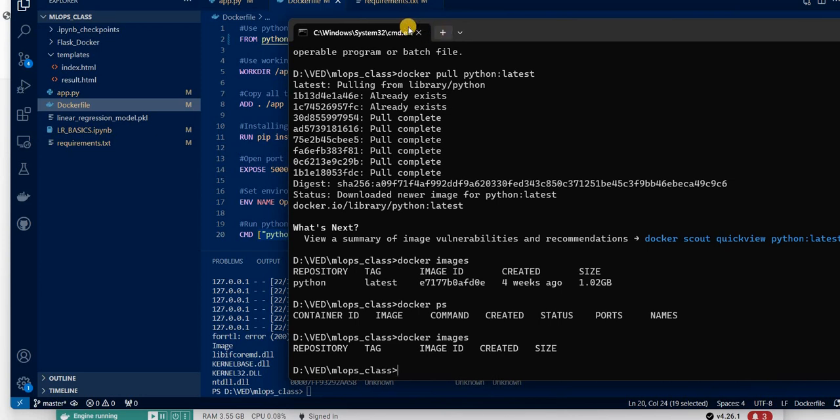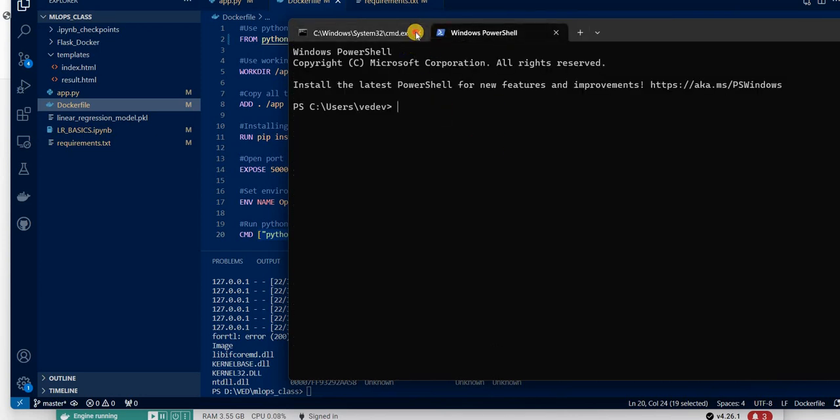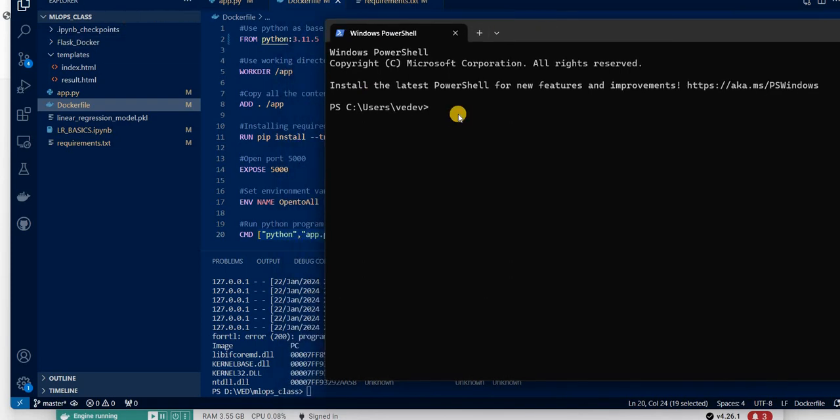So let me open a new terminal, and let me go to this location, mlops. cd, and then cd mlops class.